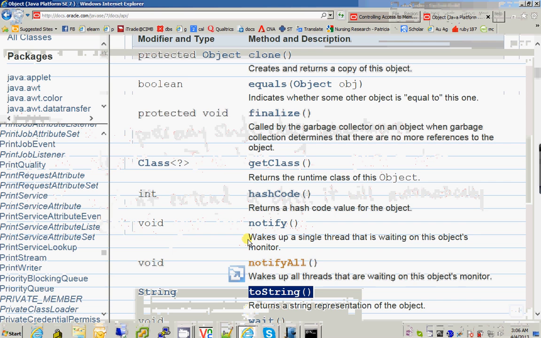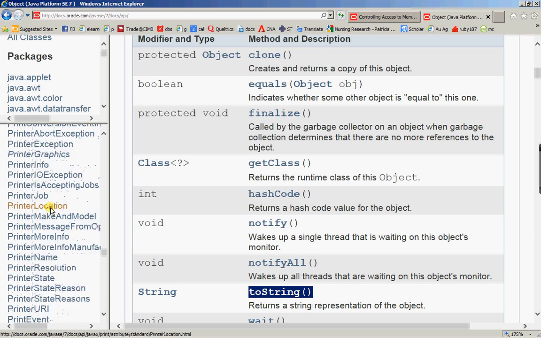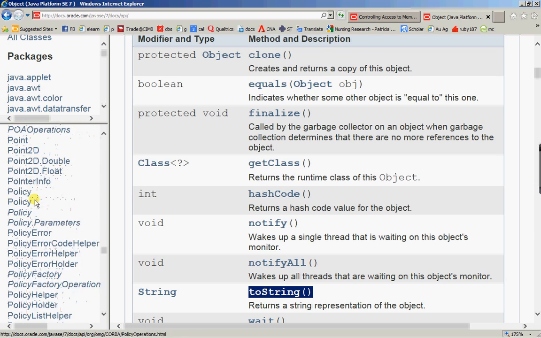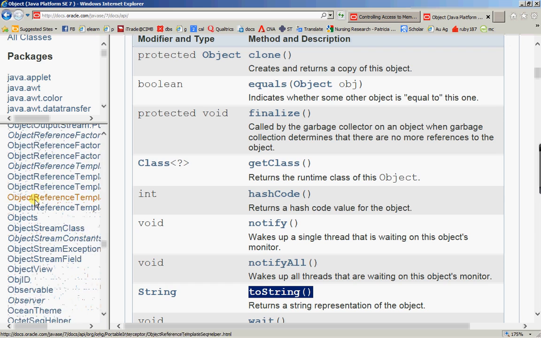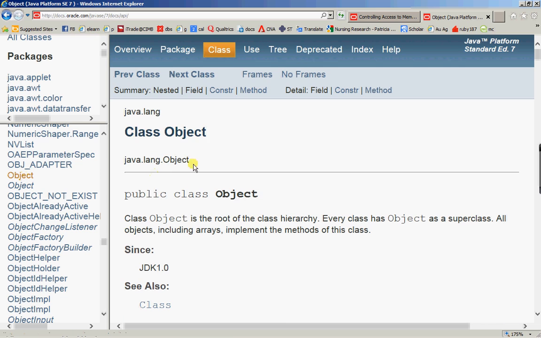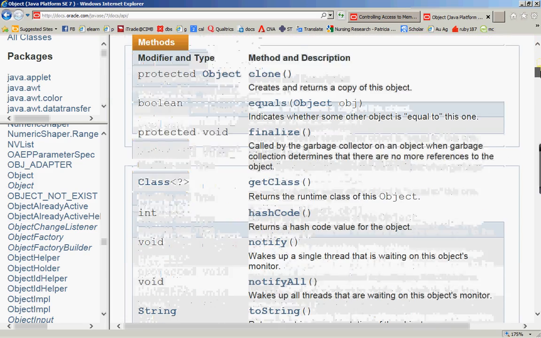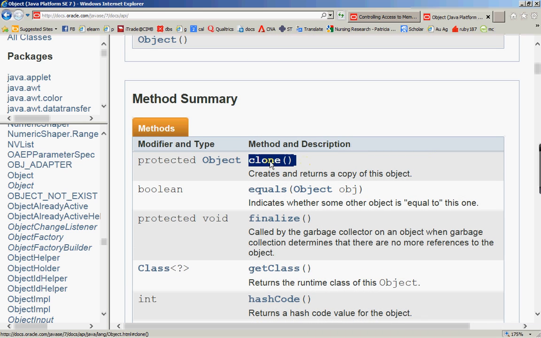I'm looking at the API documentation for version 7 of Java, and let's go to the Object class, java.lang.Object. This is an important class and it contains several methods. There are three methods which I want you to be familiar with.